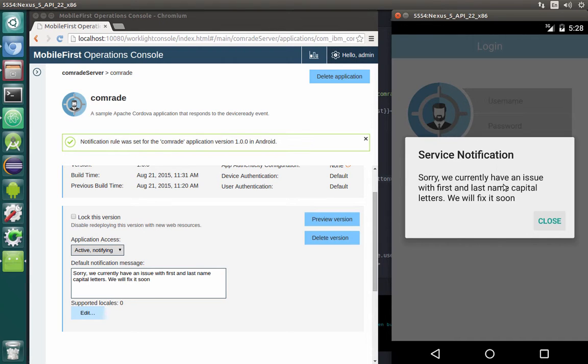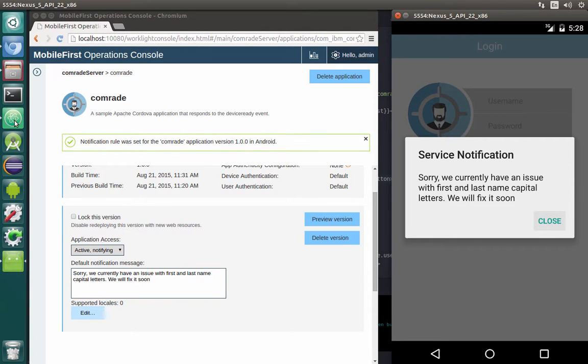We'll have a service notification. This service notification is looking natively for this platform. As you can see, it's a totally native Android notification window, and we have our message here. So now when the user opens our app, they see that yes, there is an issue, we know about it, so they are notified.